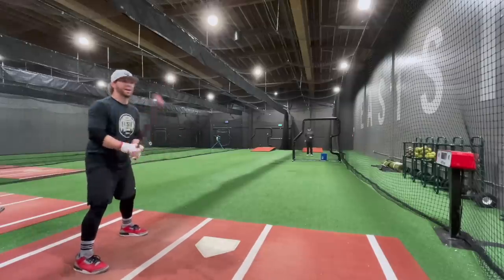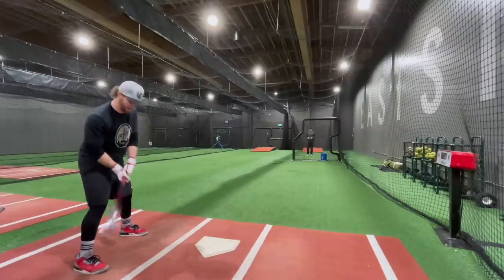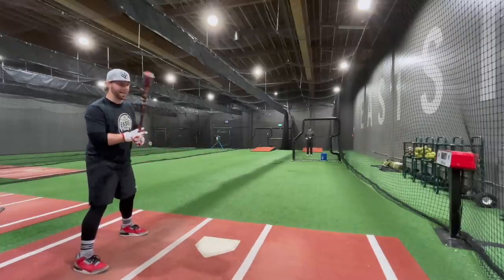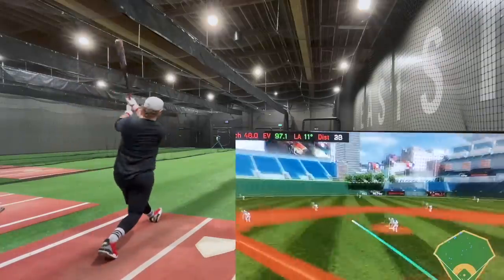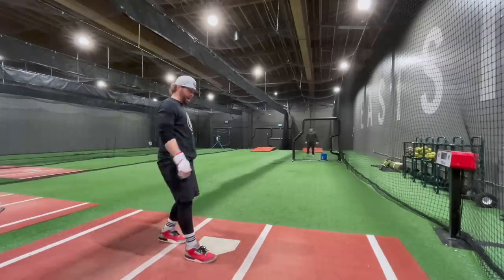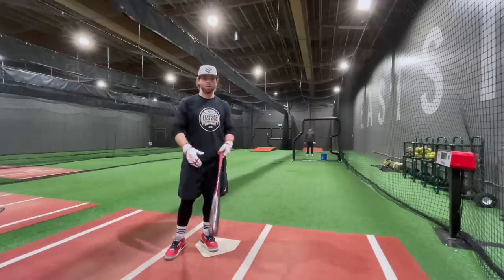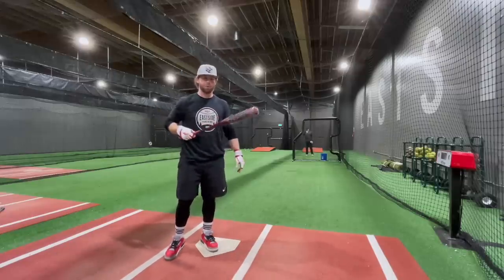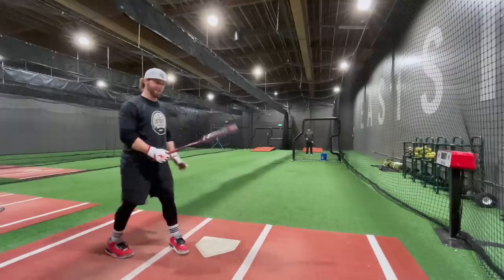This is nuts. All right, we're going to give the Voodoo another shot, though. 101.2 is our high to beat here. I think it can do it. I'm hitting barrel more consistently with the missile. Oh, that's launched, 97.1. I will formally say the Stinger missile is the closest bat I've ever swung in BBCOR to the DeMarini Voodoo one. And that's going to be enough news for a lot of people to go buy that bat.